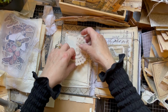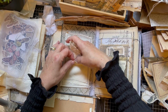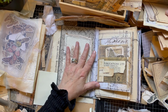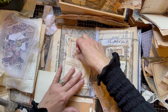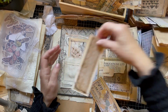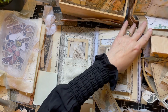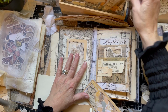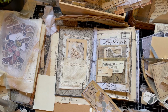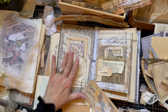Have we got anything ready? Yes, we have. A little piece of doily can go in. Let's put that in the front. Like that. Let's find something larger to go in the back. I don't know whether you can see this, but it's just for my pre-mades. I like a different height and shape, so each time the person receiving pulls something out, they get a new experience. So there's a little, not too big for that. See, this is why we're never done, and that's why we love it so much. Never done, because you make and make and make. Okay, let's just leave that for now.